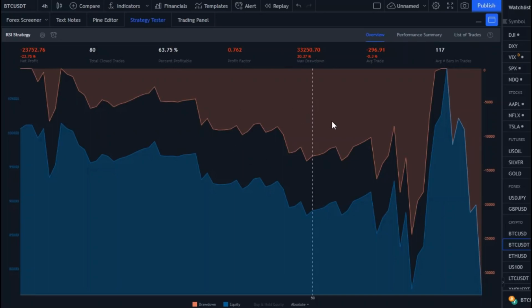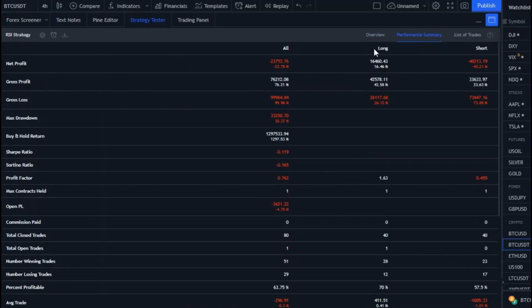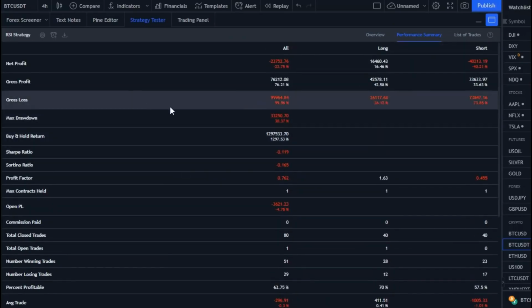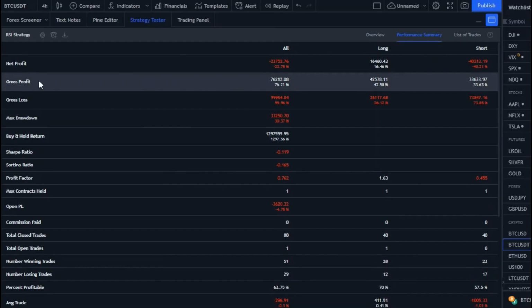There is also one very important thing: the profit factor, which is the amount of money a trading strategy made for every unit of money it lost. And this value can be calculated by dividing gross profits by gross losses. To find it out, let's open the performance summary section. Here, we can find a detailed list of the strategy we are using. But what we need now are the gross profit and gross loss.